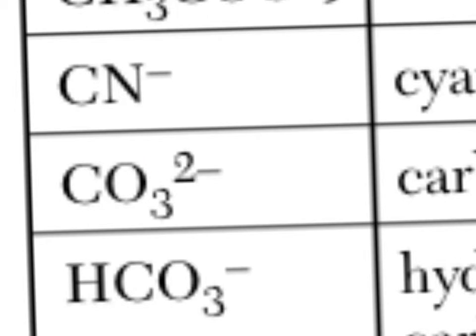This polyatomic ion happens to be made of 1 carbon and 3 oxygens. So let's talk about some vocabulary here since we have a second. The carbon has no number to the lower right of it. When it has no number, we're going to assume it's a 1, so that means there's 1 carbon. And this oxygen has a 3 to the lower right. These numbers are called subscripts. So oxygen has a subscript of 3. That means there are 3 oxygens. So in this case, we basically have 1 carbon and 3 oxygens.